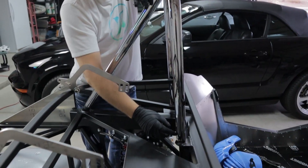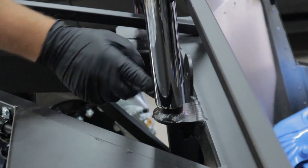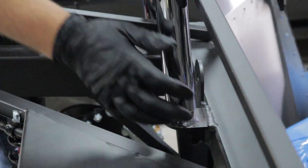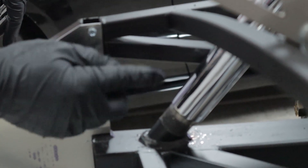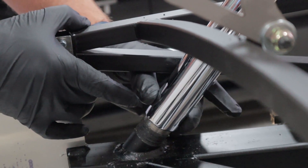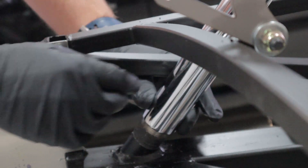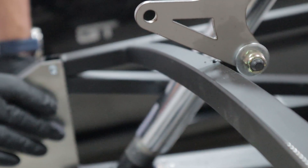Now it's time to mount your roll bar itself. Right down here on the inside ones, it's recommended to put your bolts through the sides like this, then forward and back — especially here on the outside — because once you have the body on, it's easier to put a bolt from the outside in than going forward to back on here. So these two can be bolted. Then here in the back, you're going to want to drill and put a bolt through this section of it. Once you do it, it's all together. Every time you do this it's going to go back to the same spot, so you won't have to re-drill.